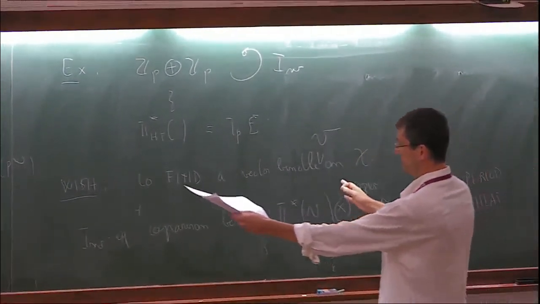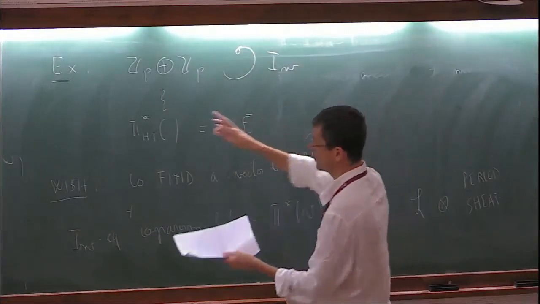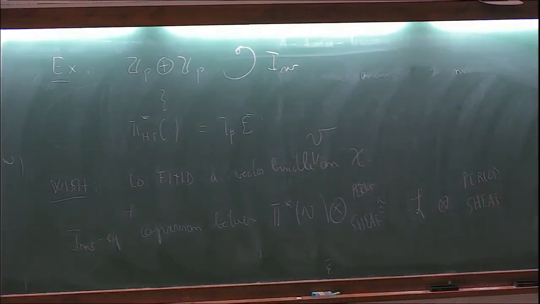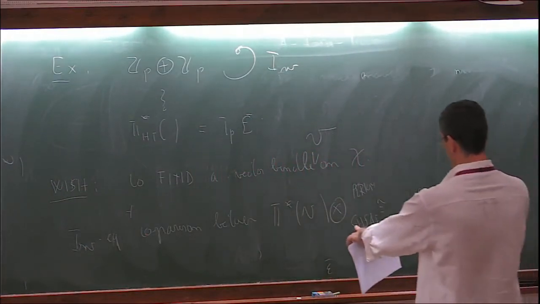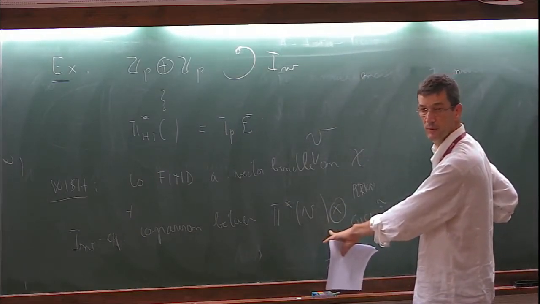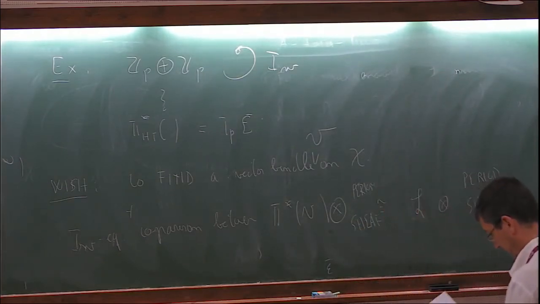So I want to match up these two categories in some way. And then I will say that my V is associated to my L and vice versa, so that I can compare them. And then the isomorphism on cohomology that we saw in Faltings' theorem is nothing else than the realization of this isomorphism once you take cohomology groups. Okay?